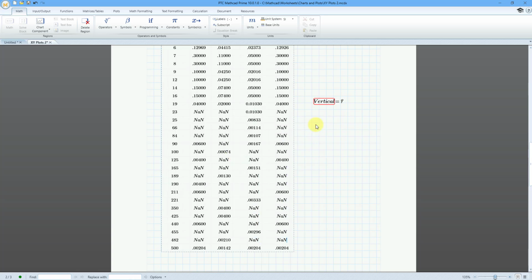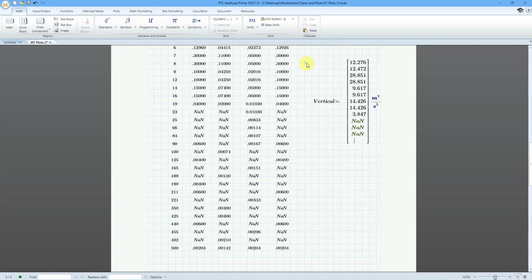All right, I filled in all the different NaNs. Now I'm going to click outside of the table, and you'll see that we can actually evaluate vertical this time with the different values because we have the NaNs, the not a numbers, filling in all the different empty placeholders in the table. So there you have it. That's how you can use NaN when you are missing certain values for a table or a matrix.